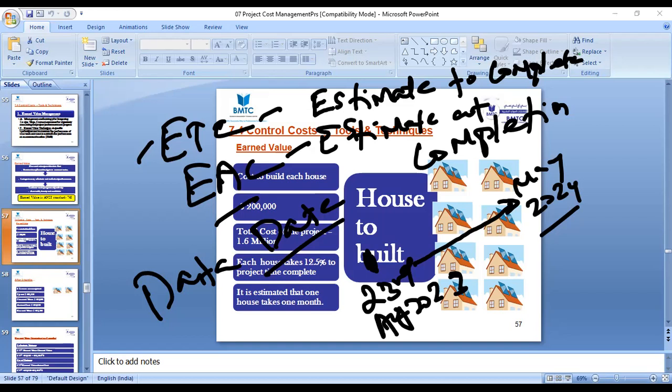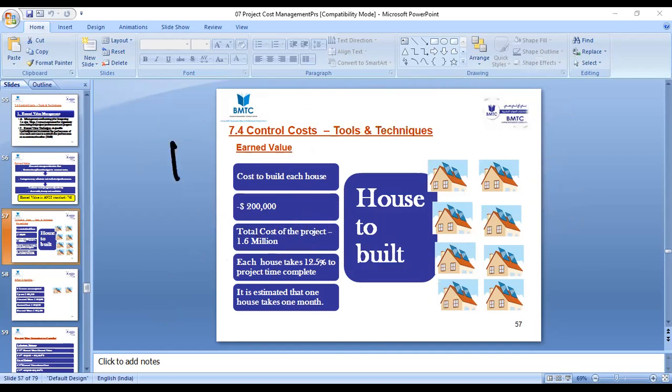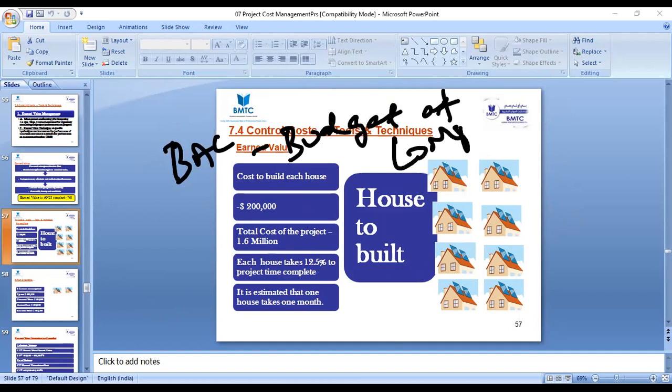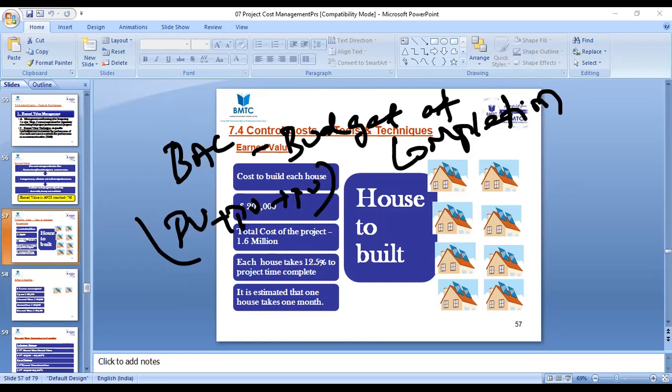Now, for you to understand the estimate at completion, what is this? Budget at completion. Okay, how did you get this budget at completion? By summing up all your plan values, right? Plan value one, plan value two, plan value. So summing up all the plan values. What is the plan value called? We call this plan value the budgeted cost for the work scheduled, right? So you sum up all your plan value and you come up with the budget at completion. This is your project budget, right?